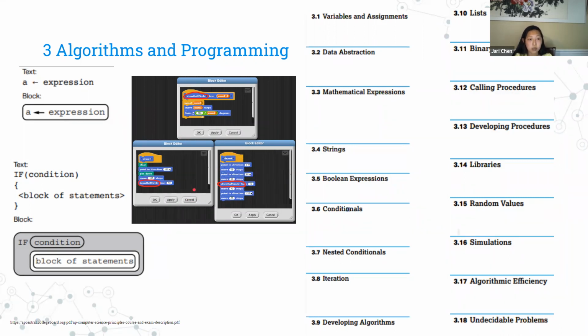Okay, next is mathematical expressions. This is pretty simple. It's just plus, minus, dividing, square roots, exponents, stuff like that that you'll learn during your coding. Then there's strings, which are basically any sort of word format or sentence structure that you want to do. They'll be in the form of strings. Okay, then there's Boolean expressions. So bools are anything that result in a true or false.